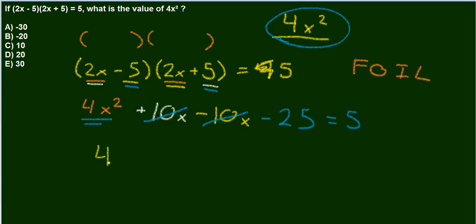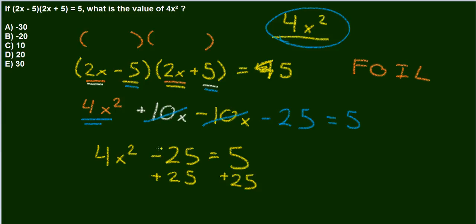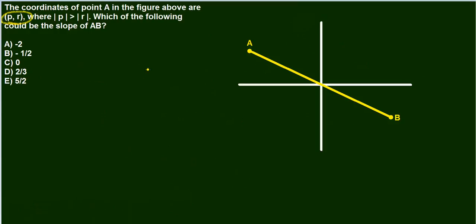Alright, so let's bring this guy down. Now we have 4x squared minus 25 equals 5. So that seems pretty doable. I'll just add 25 to both sides. You always do the opposite to get it onto the other side. And I'm left with 4x squared equals 30. So now I'm not solving for x. I don't actually want the variable. I want the entire 4x squared, that entire term. And it says it's equal to 30. Ring-a-ding-ding. 30 is an answer. Sweet. Alright, moving on.